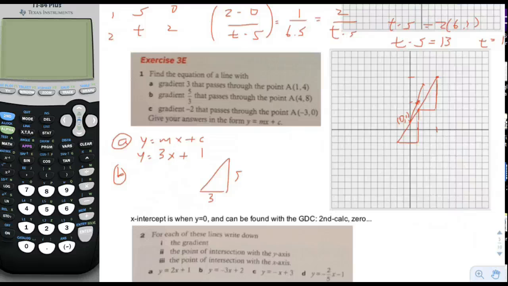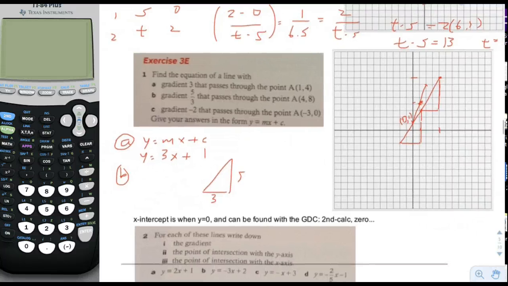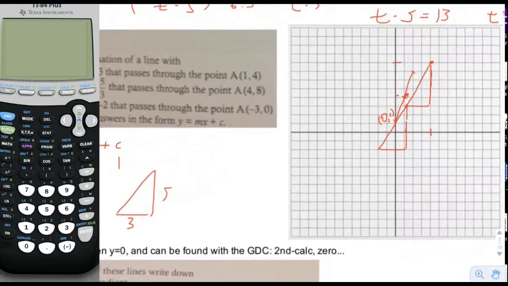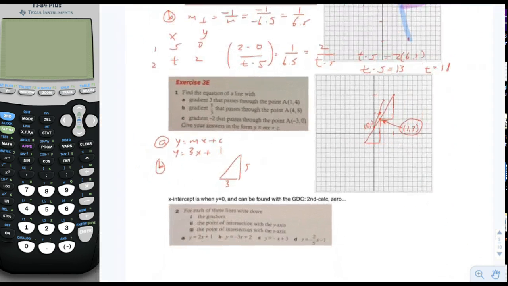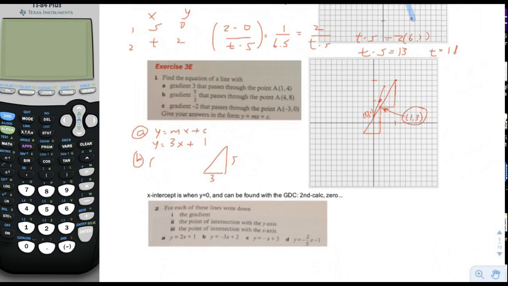Okay, it probably doesn't. But another way you could do this is, we do know for sure that it goes through (4, 8), and, oh, you know what? What's that point there? We're pretty sure about that point. Instead of (4, 8), it'd be (1, 3). Okay, so we have 2 points. We have (1, 3), and we have (4, 8), and we know that the line goes through both of those.